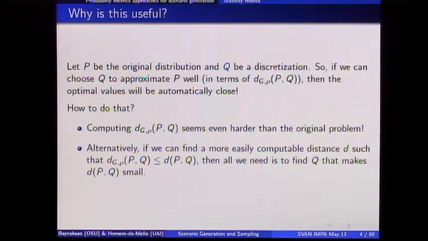So if you're able to bound this dG distance, and you guarantee that this one is small, that's good too, right? It's an upper bound. If this is small, this is going to be small, and then everything else is going to be small, right? So we're good, right? So the problem is just to find something that we can guarantee that bounds the dG for any p and q, okay?